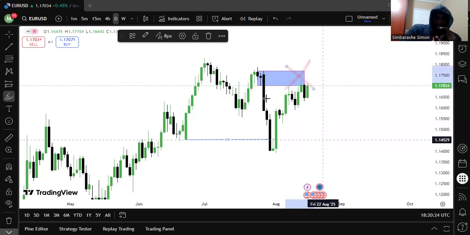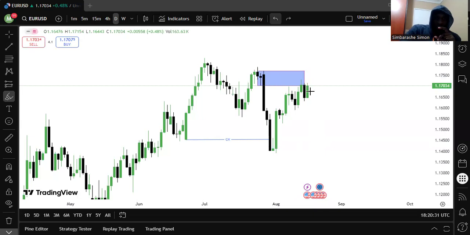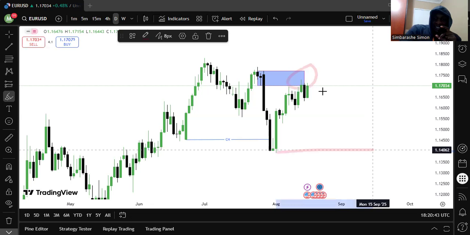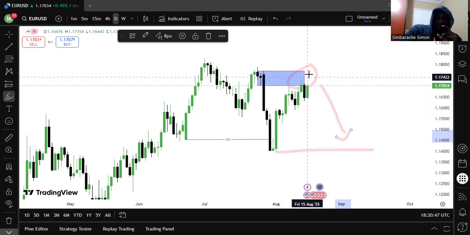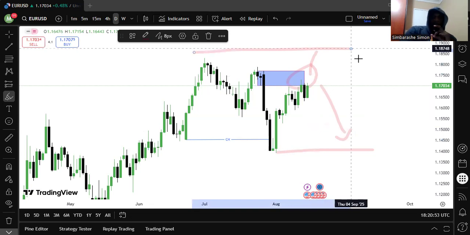So what does it mean? On this supply zone here, we just have to wait for the market to give us the reaction that we want, a good confirmation, whereby the market has to make a change of character. If it can make a change of character on 4 hours or 15 minutes, then we can target this low point here, like this. But if we don't see anything, that means the market is going to break. If it breaks here, then we target this high point for weekly. I hope you understand, guys.